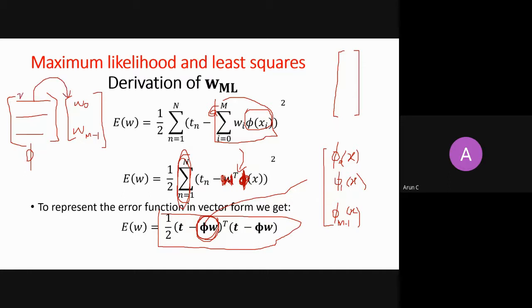It is x, right? It is your first sample. This is your second sample. This is your third sample. So you are taking your first sample and taking a dot product. It means you are saying where I am on the line for my first sample. So if you do x transpose w, you are here on the line. If you take your second sample, you are somewhere here on the line. And if you take the third sample, you are somewhere here on the line. So phi w will give you your values on that hyperplane or on the line, right?